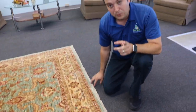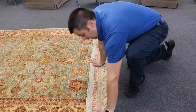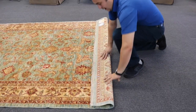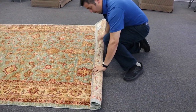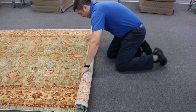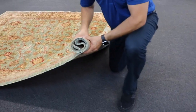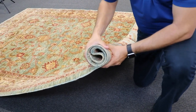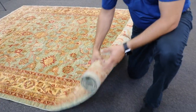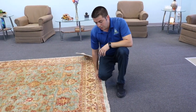Let me share with you one more time how we do it. You fold it around 6 inches. Now you fold it one more time. Remember, you don't want to tighten it too much. And then you start rolling. And as I say, you make sure you have an S in between, and if you have an S, you're good to go.